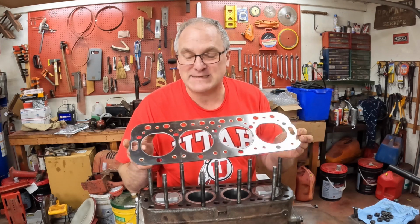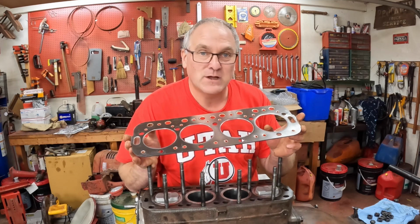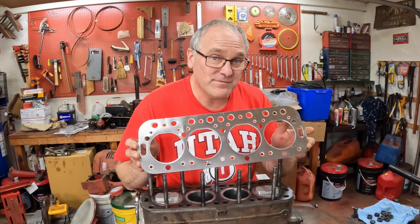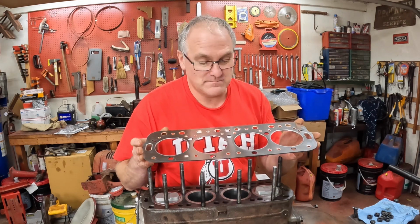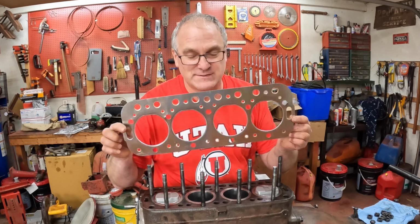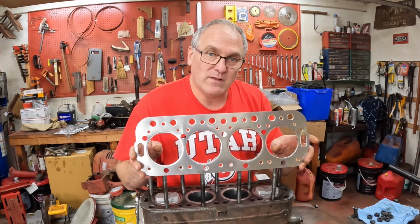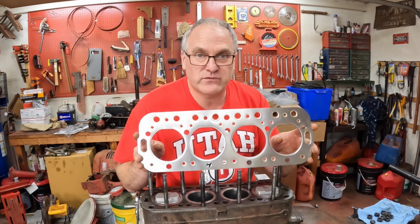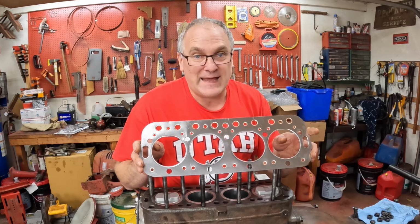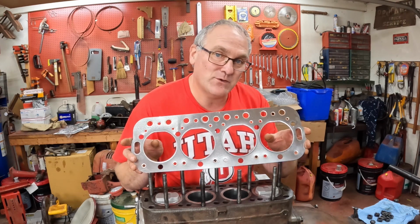Now, I went online because I had problems with the head gasket on the MD, and that was a fiber head gasket, not a metal clad one like this. I went online looking for manufacturers' recommendations regarding gasket sealant on these. I couldn't find anything on Reliance. Nothing's ever included with the gasket kits as far as instructions, by experience anyway. I have always installed these metal clad gaskets with sealant on them. Used to use just plain old high-tack Permatex for sealant, and now I use copper coat, and that's what I'm going to do with this one.